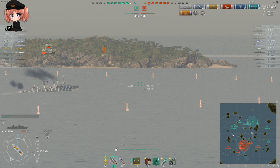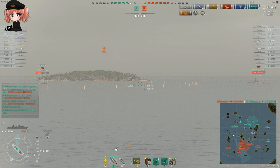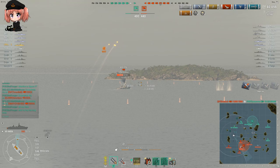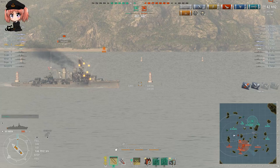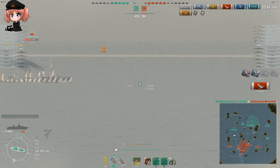Now this all sounds really good, and at the risk of being a bit of a negative Nancy - oh hold on a second, that York's getting dangerously close and he does have hydro-acoustic search, perhaps he's getting ready to launch torpedoes. Let's finish him off just in case. There's kill number four! Good stuff. While she's working over the Omaha here, and scoring three torpedo hits on the Colorado.